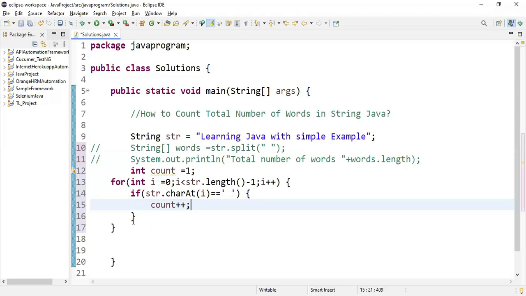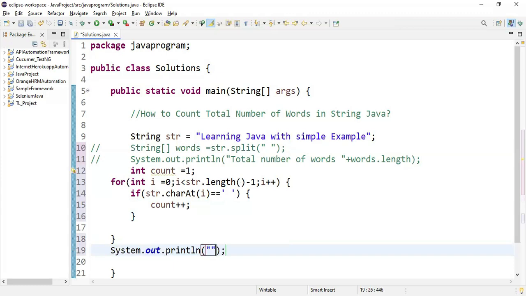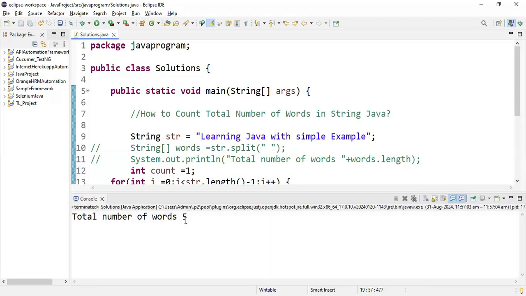Finally we have to print the value: total number of words plus count, because this is what is going to increment. Now let's run this. See, it's returning 5.